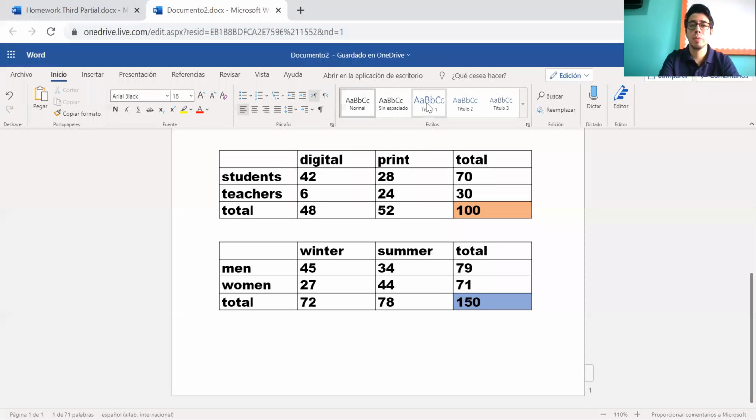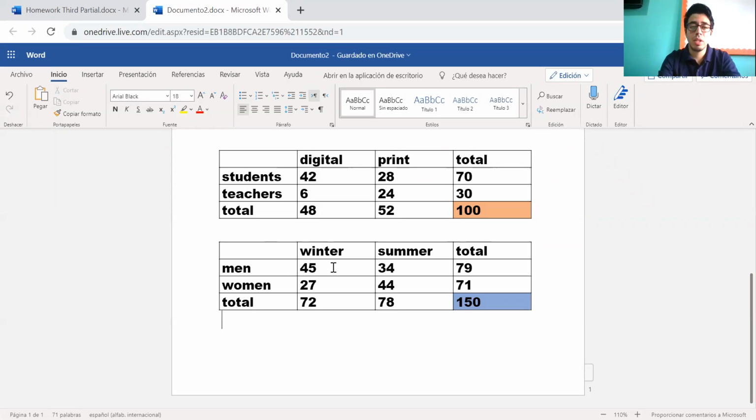For this one, then, how are we going to interpret this? They're asking you about one statement: more men than women spend more time watching the Olympic Games. How am I going to know if the number of men or the number of women is bigger?